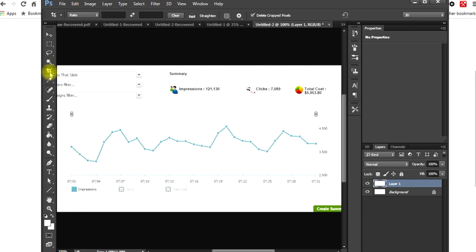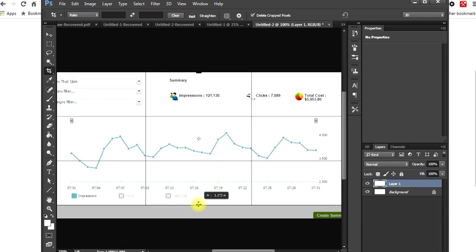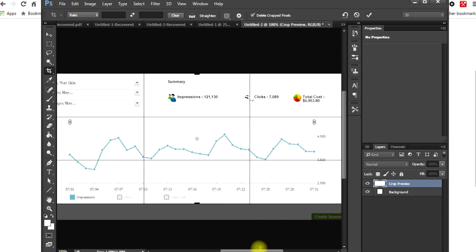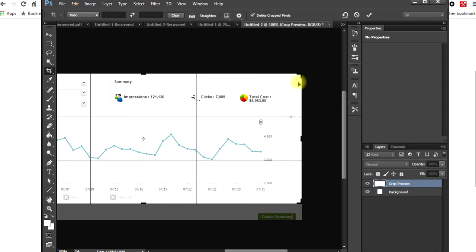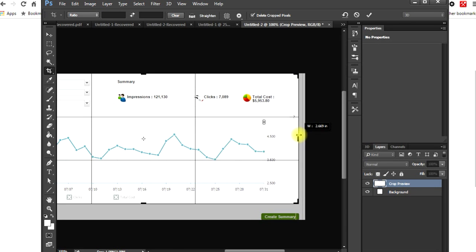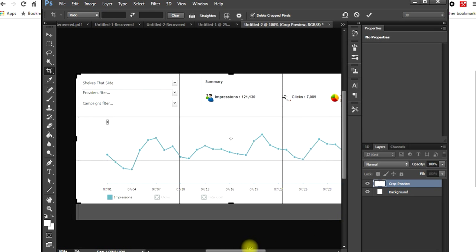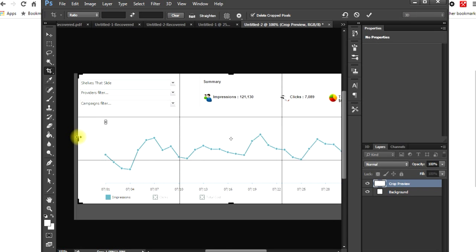So I'm going to reselect crop, and I'm going to move this up so that we see just that data right there. And then I noticed over here on the right hand side, there's a bit of a line and some more white. I'm just going to get rid of that information. I'm going to go right up over to close to that box. From the top, yeah, that's not too bad. I'll probably leave that where it is. And then on the left, the same thing. I got the line here in it, so I'm just going to crop it in a little bit tighter just to get rid of those lines.